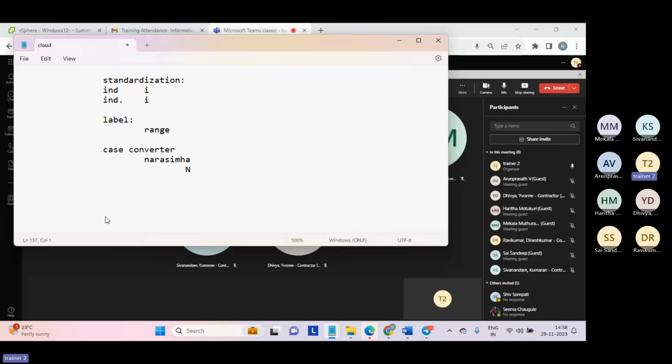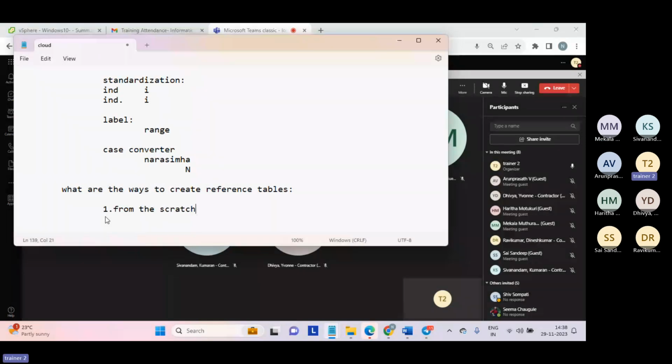That's about the reference table. Now the question: what are the ways through which we can create a reference table? Yeah, there are three ways. One is going to be what? From scratch.